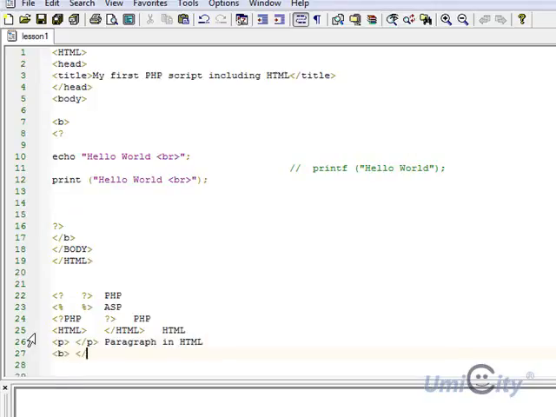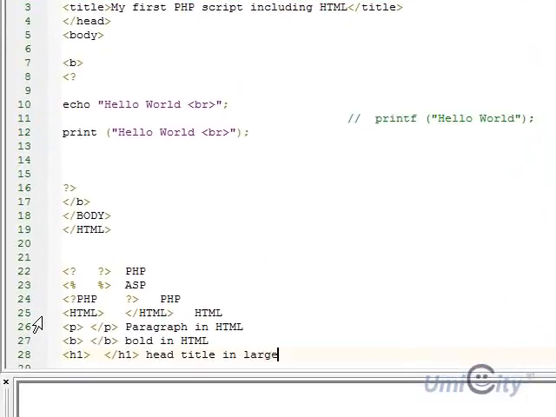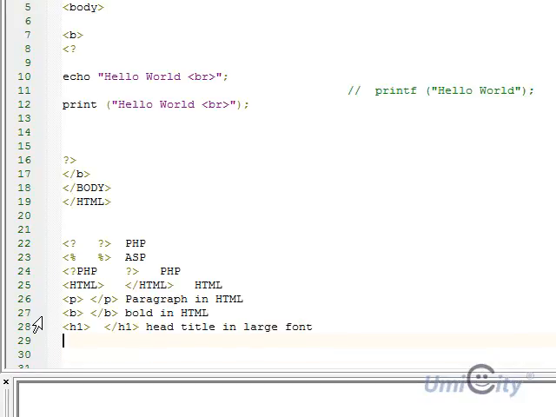Bold, so you know how to. There's another tag that creates bold in HTML. What else do you want to know about? That one there, H1, is like a title, a header, a heading in large font. There's H1, H2, H3 and so on until H7, which are different title headers that you can use. There's quite a bit of HTML tags, and we'll cover them as we go along.